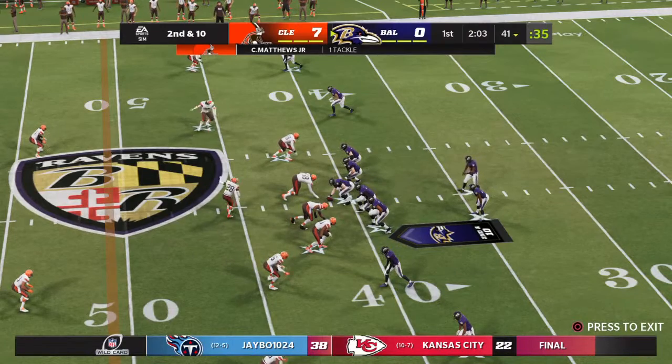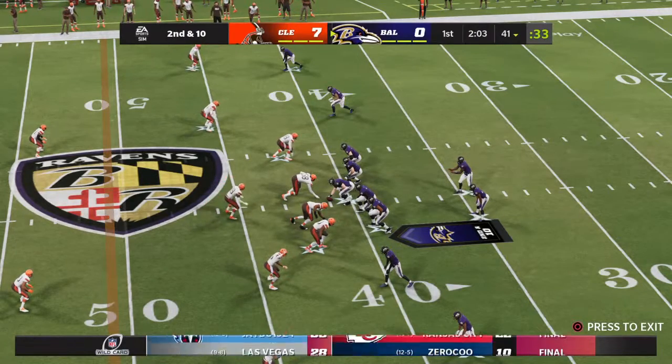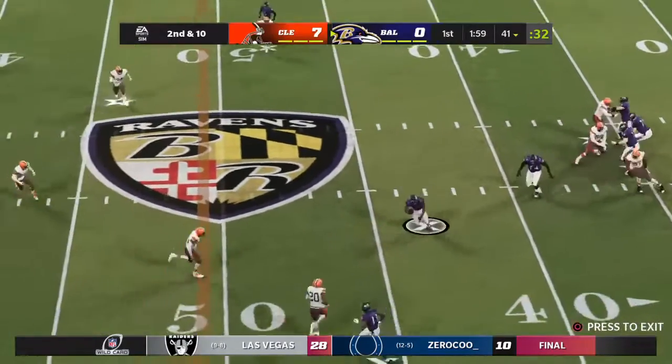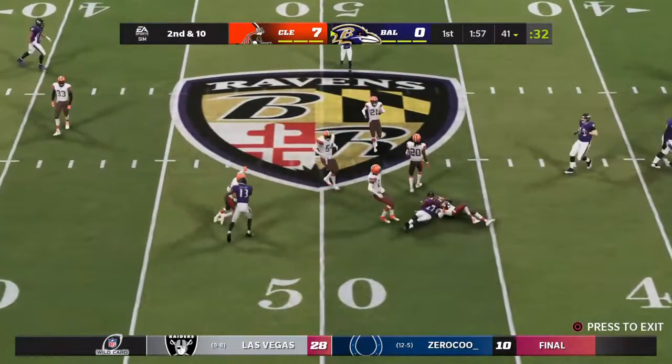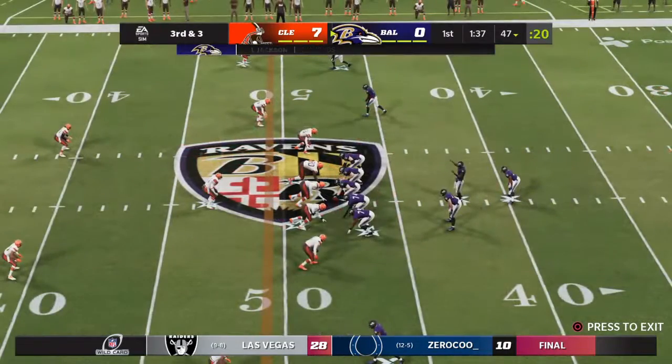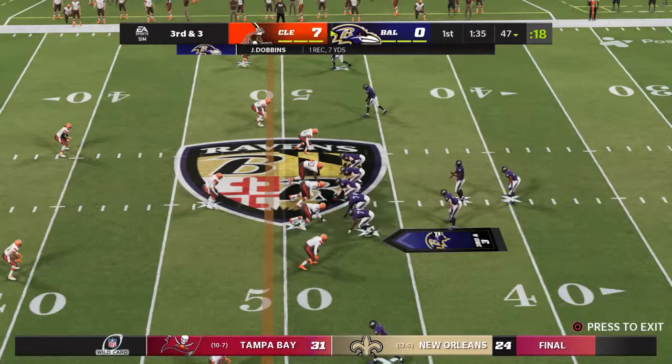2nd and 10, a very chilly day here, but no snow. And yeah, I got to say, if it's going to be this cold, I want snow. You should see Charles' face. He's looking at me like I'm crazy. And they'll get to him after a gain of 7 to the 47.